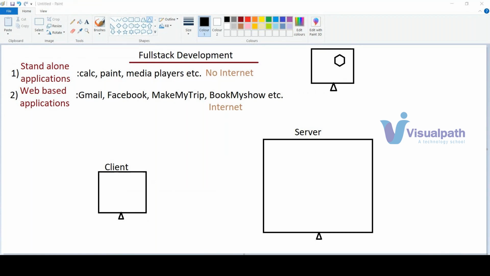Then where the internet comes in: let's say, for example, a mail application like Gmail. Assume you have a Gmail account, and you open your Gmail maybe in your phone app, or in the browser of your phone, or on your laptop. If you say your Gmail is present in your phone, that is not correct. Why? Because if you open your laptop, there also you can open your Gmail. If you say your Gmail is in your laptop, you can take your friend's laptop and there also open your Gmail account again, right?